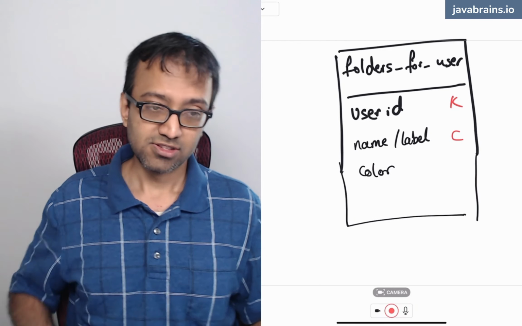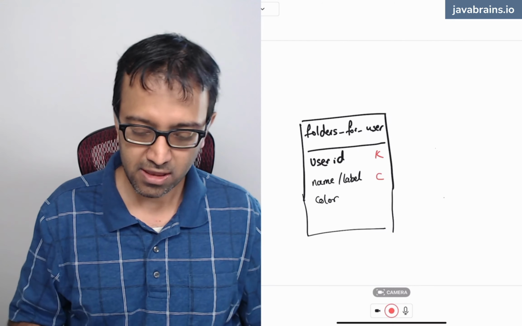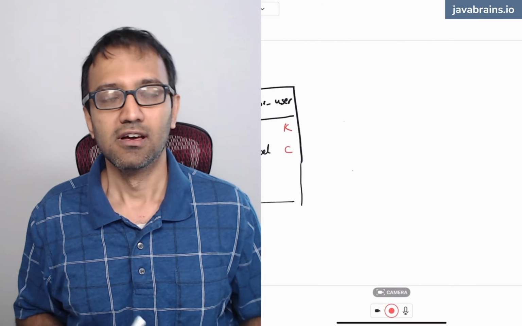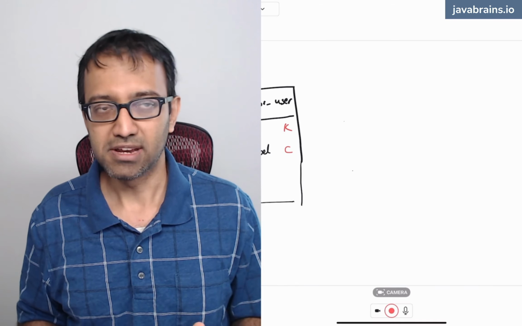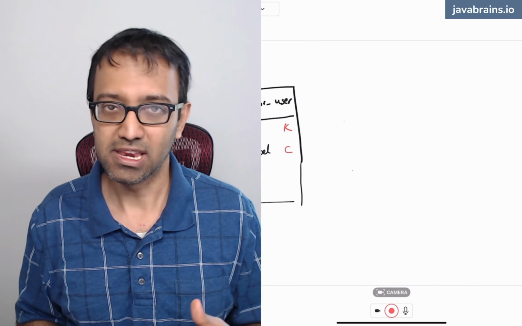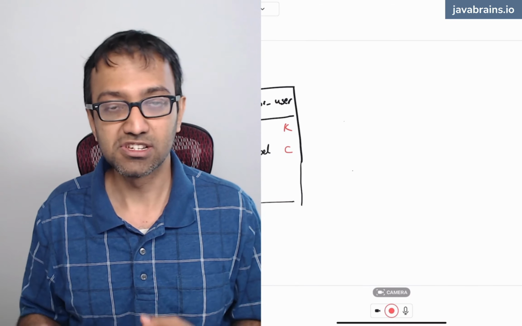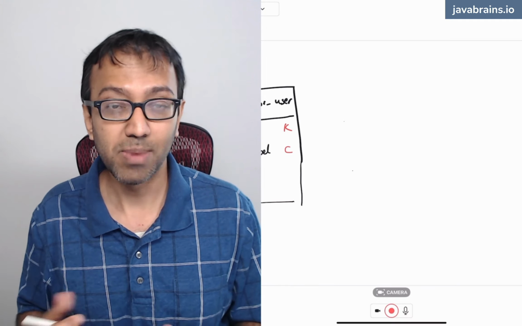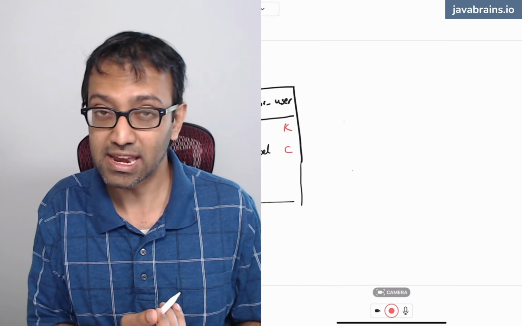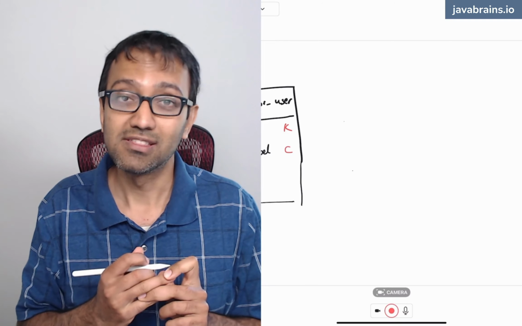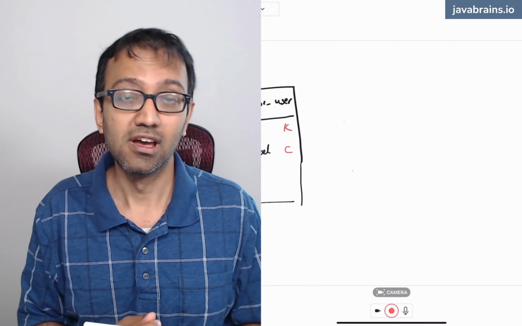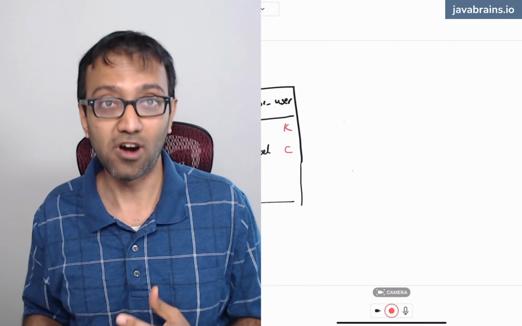All right. So that's the folder for user. Now, how about showing emails? When somebody loads a page, a certain folder is selected by default, and you want to show all of the messages for that folder. So basically what you have here is not only the user ID, but you also have the label or the folder, and you want to get all the emails for that, right?